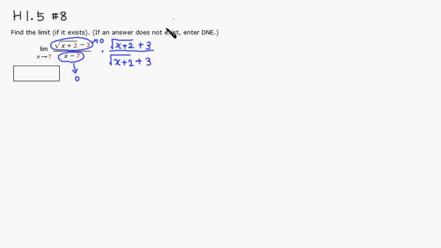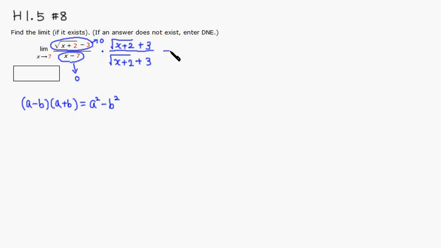Right. So remember that when you have the quantity a minus b times the quantity a plus b, this comes out to be a squared minus b squared. Right? This is very convenient because a is squared and b is also squared, so when you have a square root, we can get rid of the square root by doing this trick.